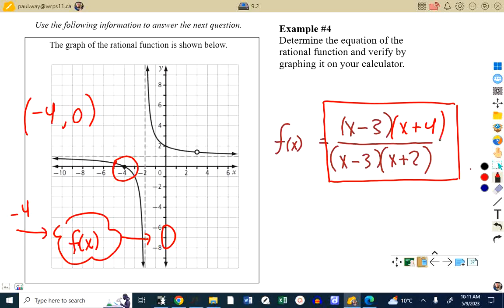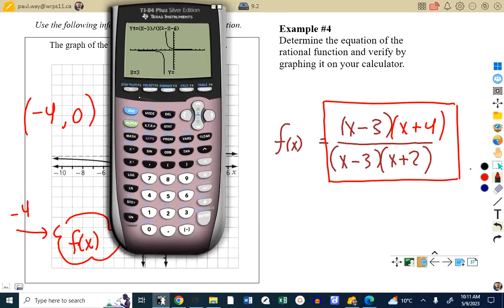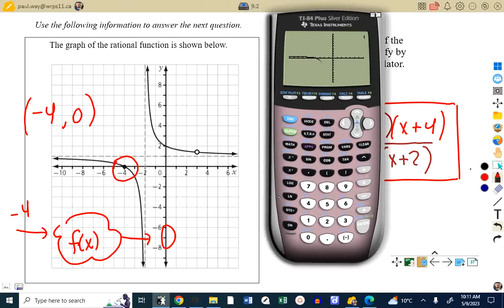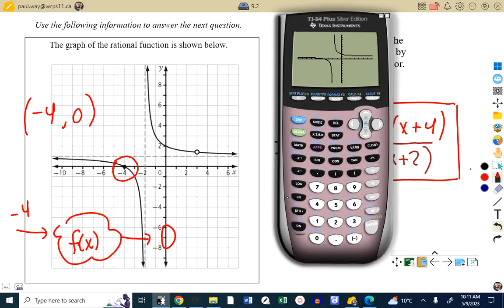And if I do that now, if I go back to my graphing calculator, and I insert an x plus 4, and I really hope that you're aware, it doesn't matter the order in which I write the x plus 3 and the x plus 4. And I graph it now, I'm even going to go zoom decimal in the hopes that we can see that hole. Yep, there's the hole. And you can see that the x-intercept is -4. You can kind of see that there's a vertical asymptote at -2.